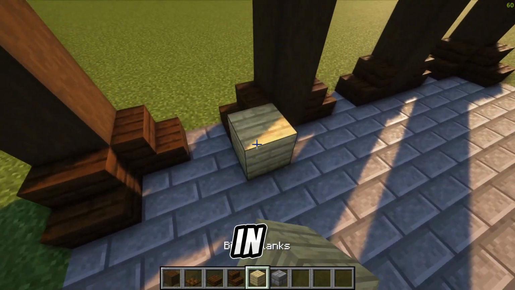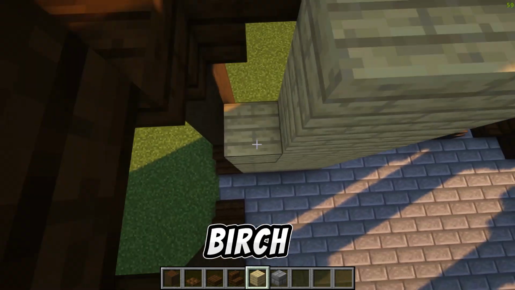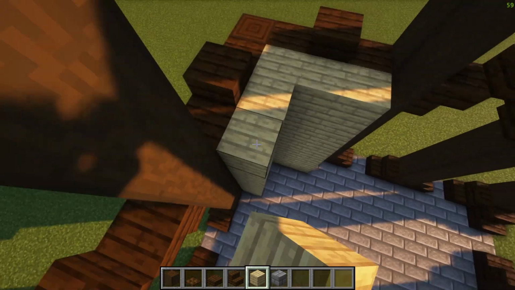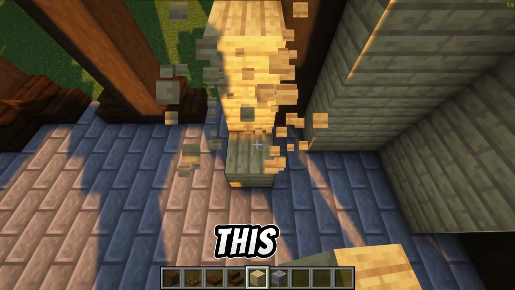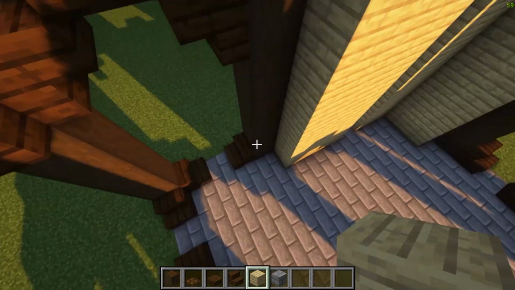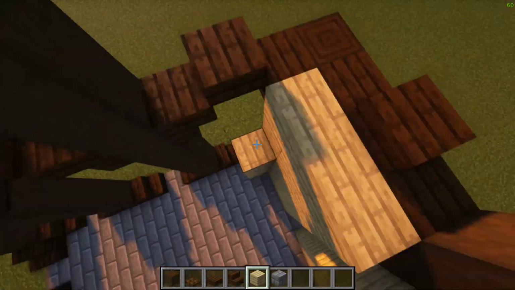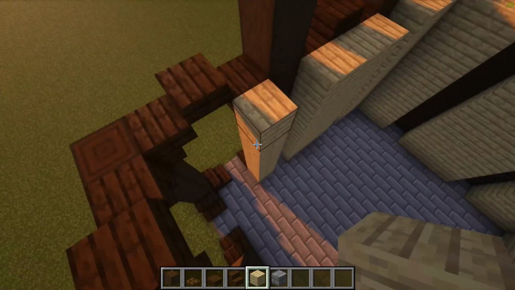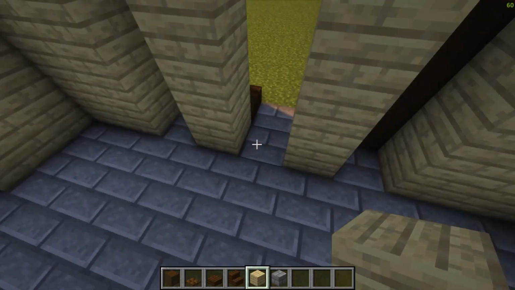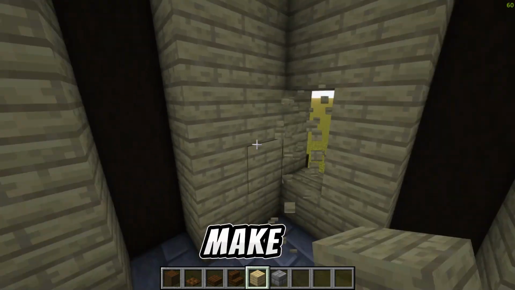Now you want to fill in the walls with birch, like this. If you want to save on resources, don't place the birch on the logs, because that's unnecessary, and we'll place lighting right there later. So just fill it in like this. Make sure to add a door.